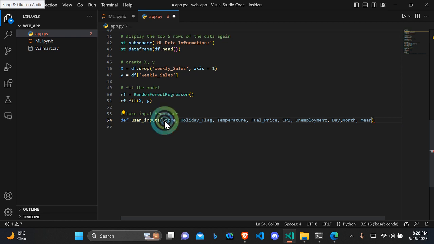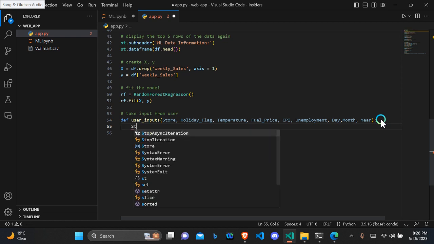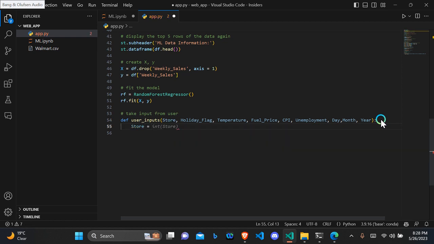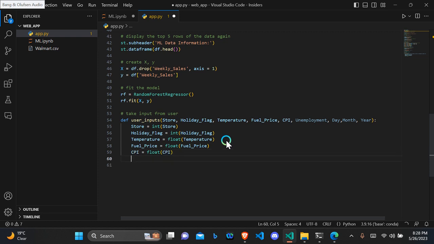Then we're going to have store being equal to int store, then holiday being int flag, temperature being that, fuel price being float fuel price, then CPI being equal to float CPI, unemployment being equal to that, day, year. Yeah, so we are going to have that.